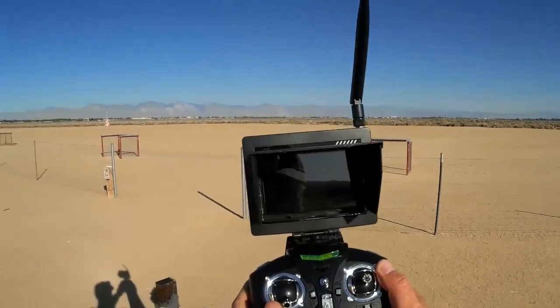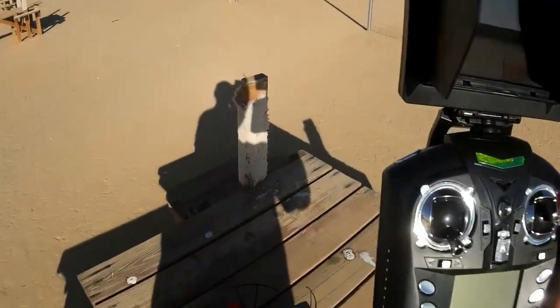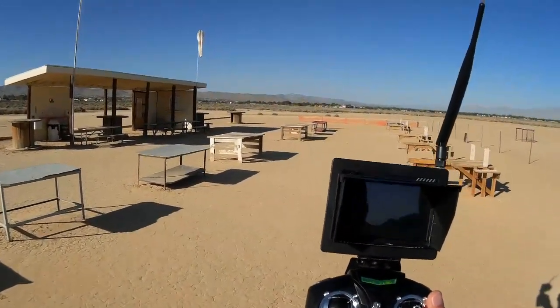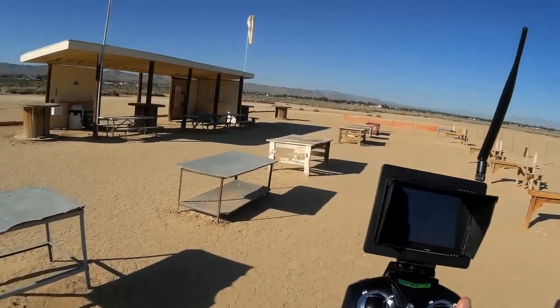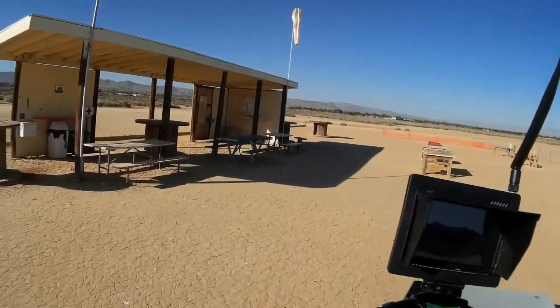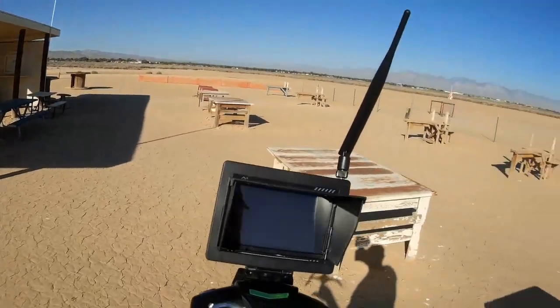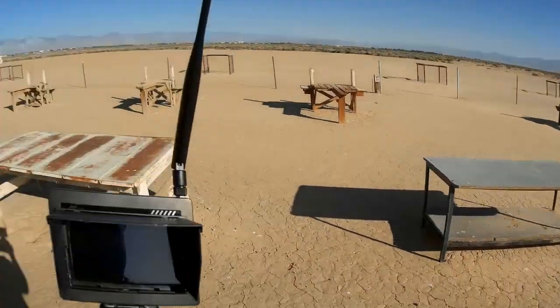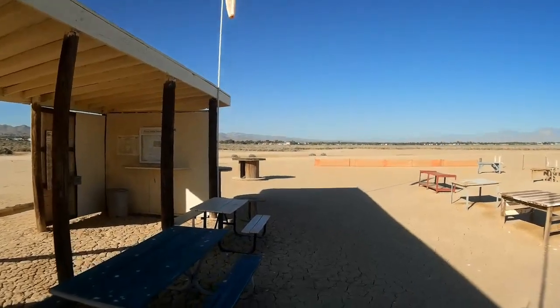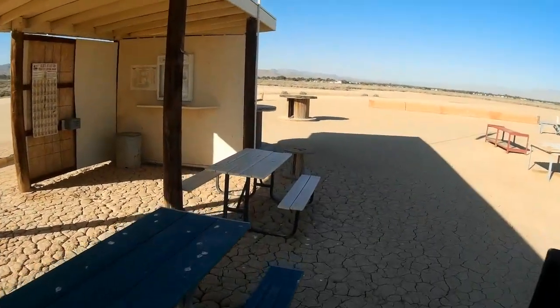But let's go right into a flight and see how this works. I'm going to stay in the pits to fly this again. The main reason being, I want to take advantage of the shade we got here. We also don't have any wind, so this is a great day to be practicing this. And again, I don't have any other people here with me today, so there's no safety issues with flying into the pits, for those of you grumbling out there in the AMA world.